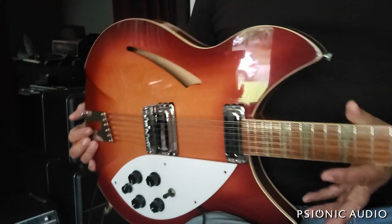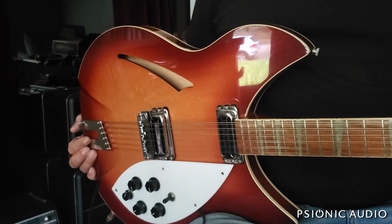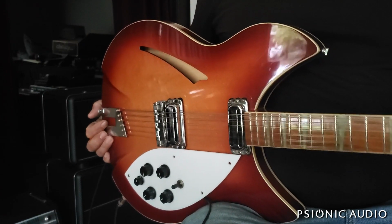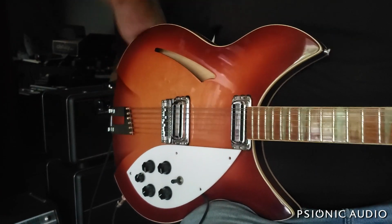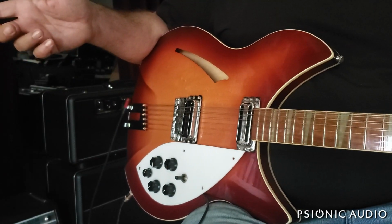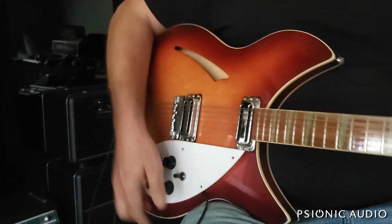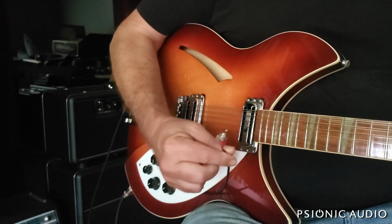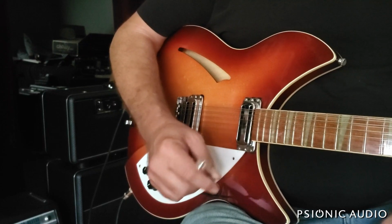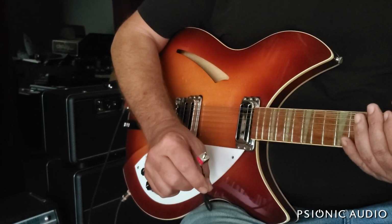Now this is a 360-12 V64, which is supposed to be just like George Harrison's that he used on A Hard Day's Night. In stock form, it was not. I'll get into some of the other changes I made on this guitar in a little bit. But first, let's just do a comparison between having that capacitor in the circuit and out of the circuit so that the owner of this guitar can choose how he wants it to be wired.